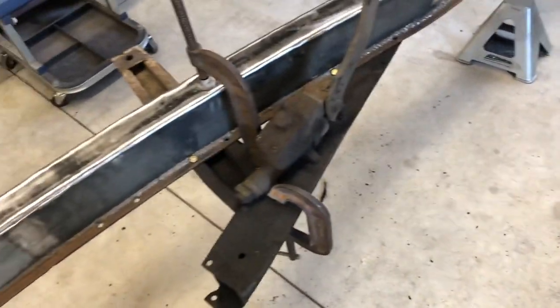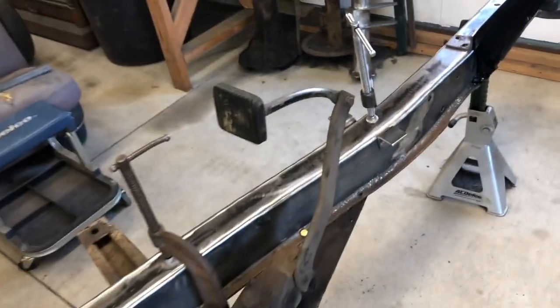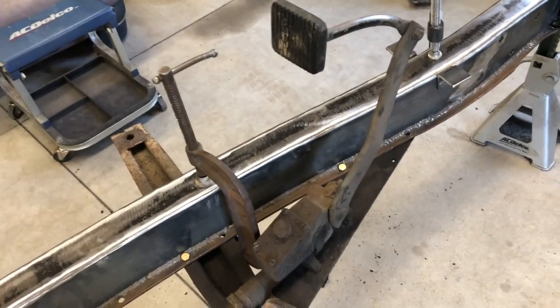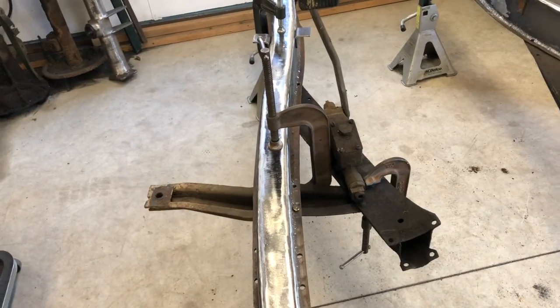I'm gonna have a linkage, but the pedal has to be right there because there's a hole in the floor right here. It has to move in the same arc. I'm trying to maintain the inside factory look as much as possible. That's what I'm out here to do today.